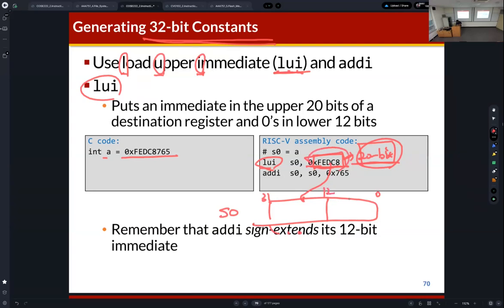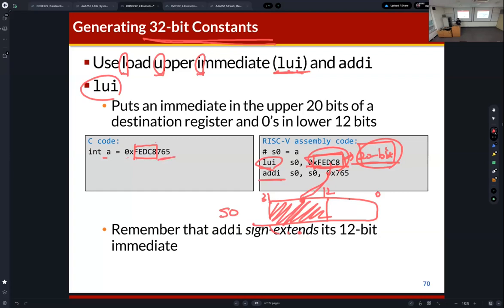So this data is stored in the upper part of s0, the upper 20 bits of the register, and you can just store up to this amount of number. How about the remaining part?